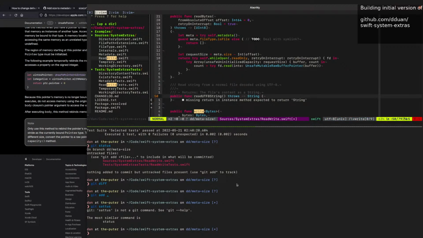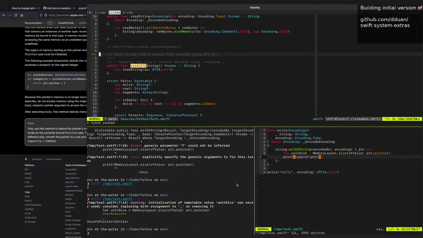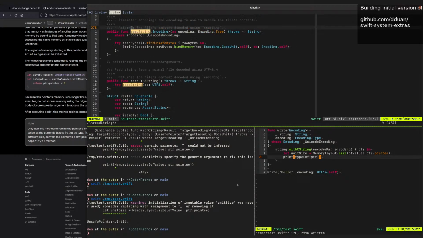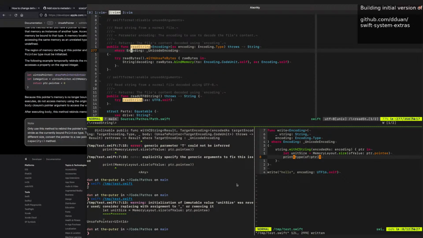Okay, so we read the bytes and then we convert it into a string, right? Read string. Oh, interesting. We have a read string and then we convert it into an arbitrary encoding.